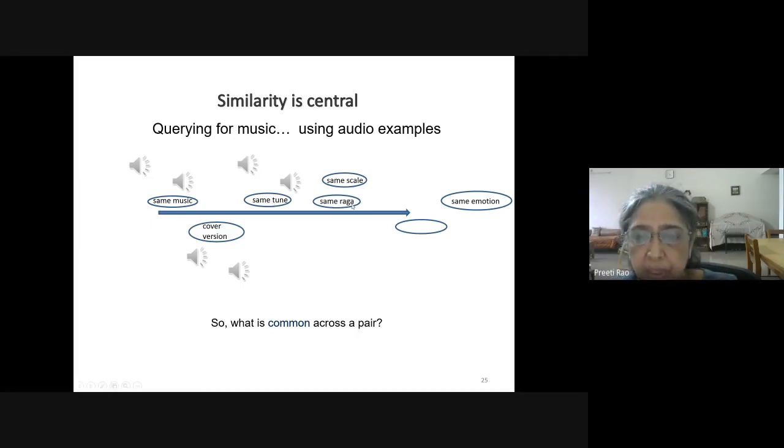We could have different music in different scales or ragas. They would actually be quite different, but they would still share something. They would have the same set of notes that they draw from, correct? And then we could have something called the same genre. That is, let us say it is drawn from the same culture, like all Bollywood music. It's all the same genre. Or all Hindustani classical music is the same genre, and so on. And then finally, we could have songs which cut across cultures but have the same emotional value. For example, generally fast tempo music sounds very happy and energetic, and slow tempo sounds more calm, and so on.